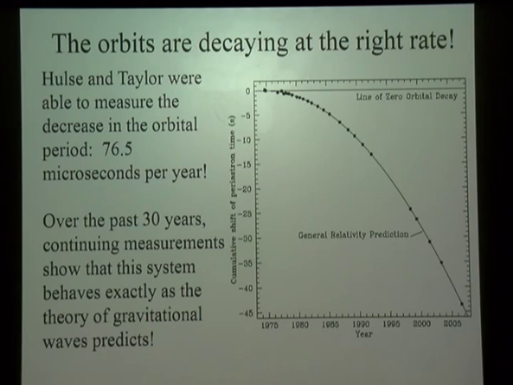Now, this is the heart and soul of the scientific process. I mean, we can have all these ideas about what gravity is and bending space, and it's lovely and it's beautiful and it's wonderful geometry. But the science where the rubber meets the road is when I actually calculate a specific number. And I say 76.5 microseconds every year is the amount that this should change by. And then we measure it.